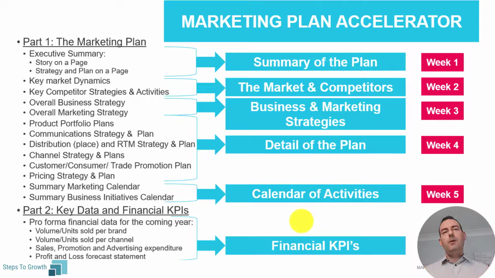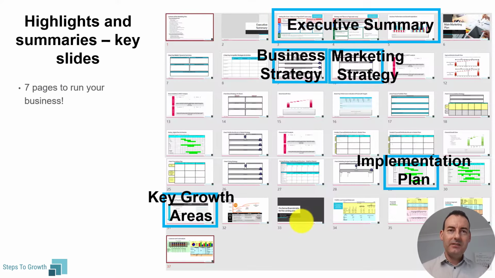So if you do this correctly, what do you get at the end of it? You get something that looks like this. It could be in slides, it could be in some other format, whatever suits you, however you write and capture things. But essentially you'll have a document, and this document is your living, breathing marketing plan. It should be roughly the size of the full 6 weeks and the full contents that I showed you. But the real power of it, once you've done the work, is that it becomes a living document, and out of it you should have about 7 pages that will really run your entire business.